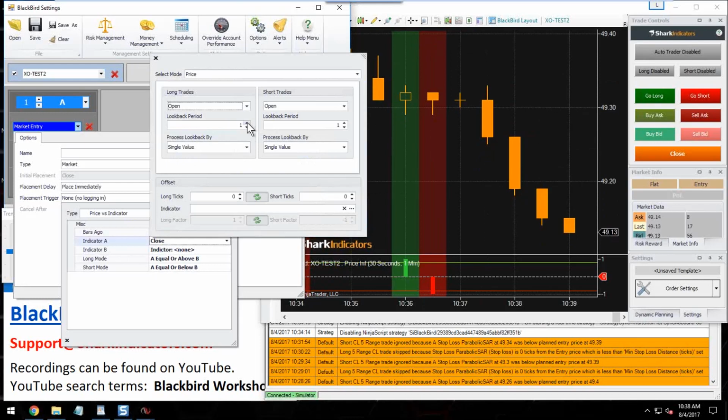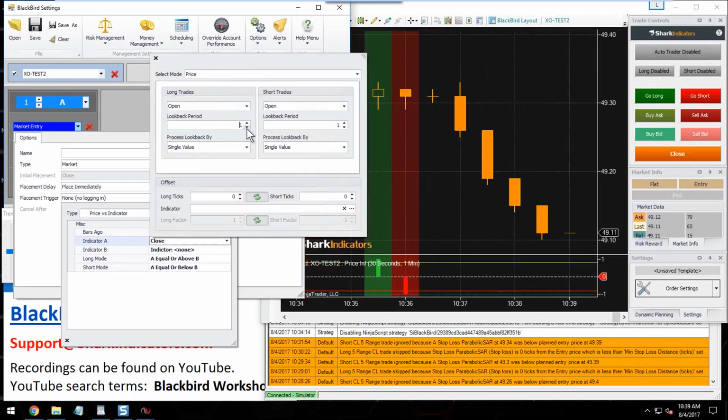Actually, I think that's going to be the open of not 2 bars back, but a look back period of 2. Remember, a look back period always starts at 1. It's different than a displacement, because it's a period. You can never have a period of 0 on your indicators. What would happen if you had an SMA with a period of 0? Well, you'd get nothing.